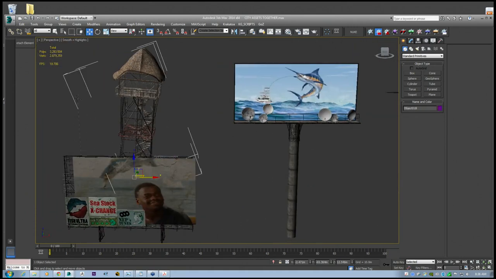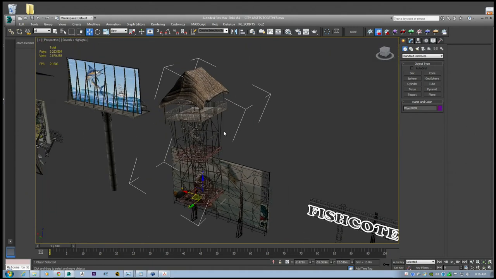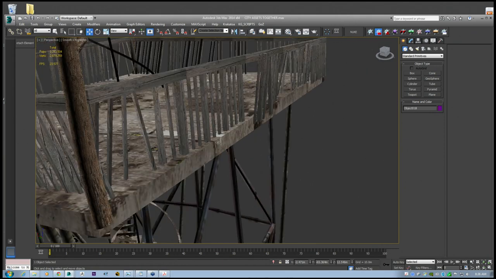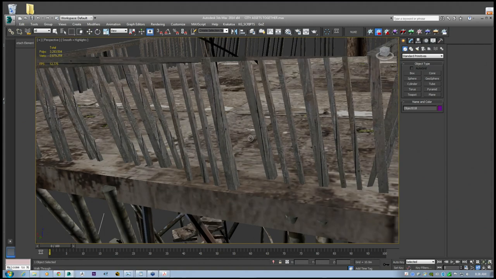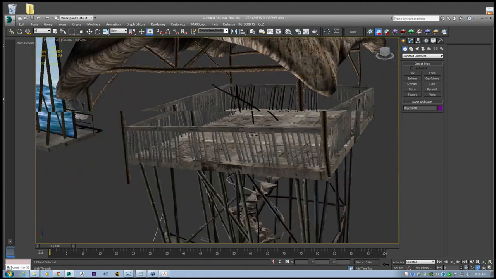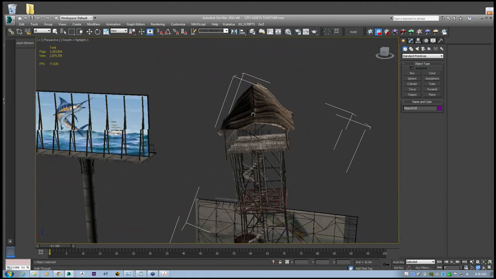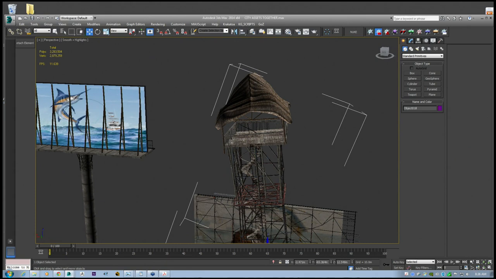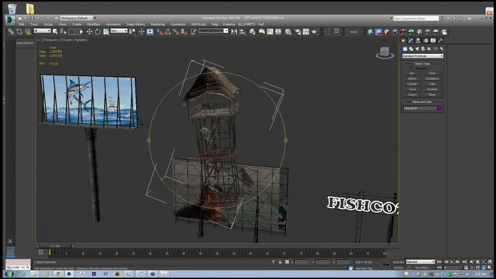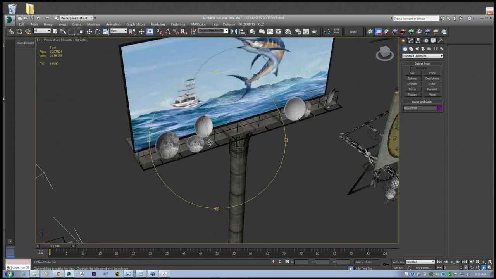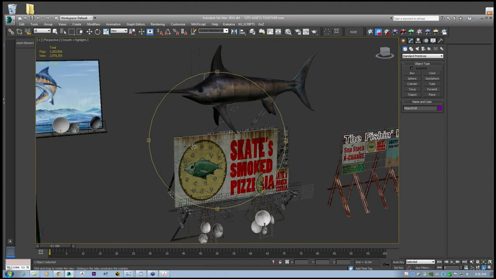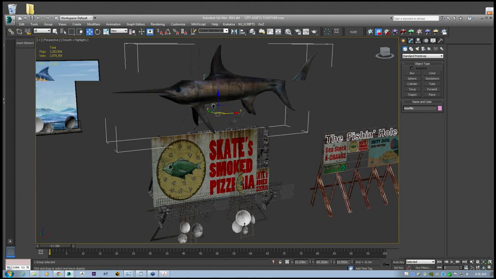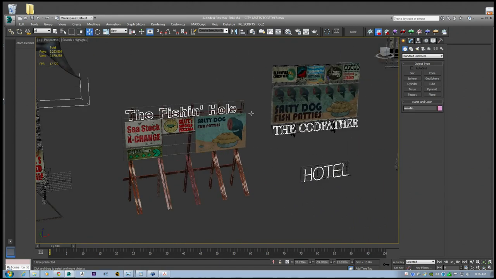And again, lots of little houses and things like that, which were not made in a huge amount of detail, like the mapping and things like that, because we were never rendering here like this. We were rendering all the way back here. So again, it's just being clever and fast with your workflow, depending on what the project is for. Again, some of the signs become a bit more obvious. More big fish. Loads more signs.